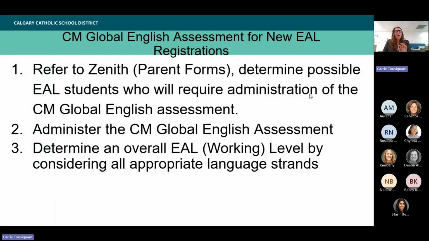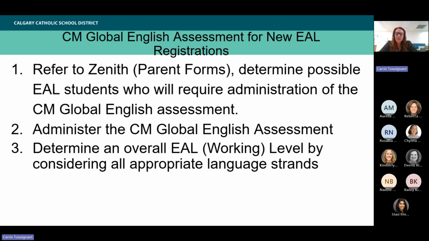Now, starting the CM Global English Assessment for new EAL registrations, you will begin by going to useful links on our district site, and you're going to click on Parent Forms. Now, Parent Forms is now called Zenith, and all DLCTs and DLTs will have access to this, and this is where you can determine possible EAL students who will require administration of the CM Global English Assessment.